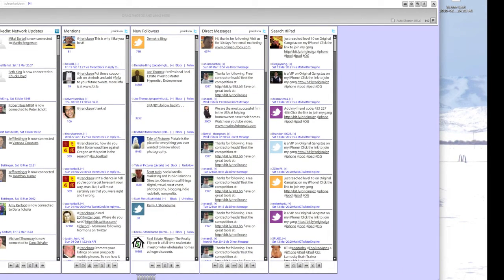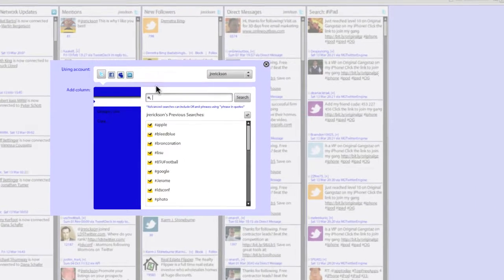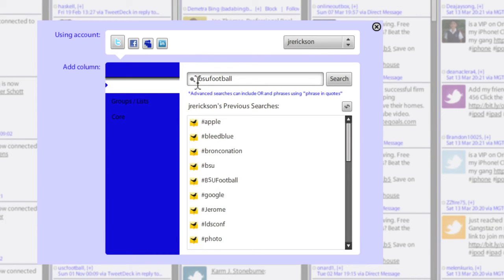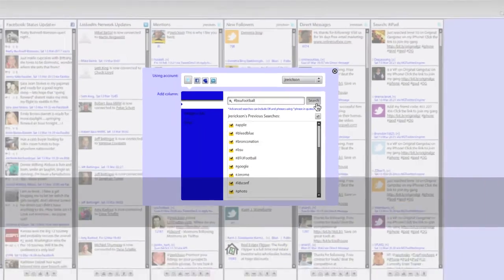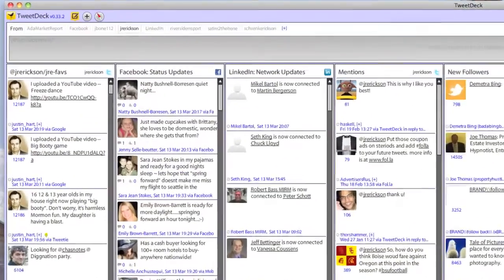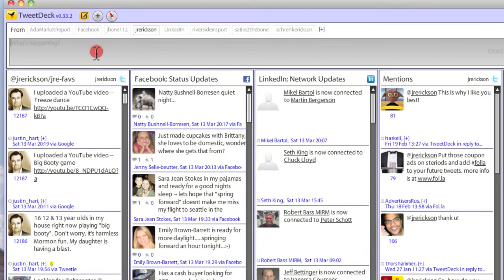A hashtag is used within a tweet as a way to participate in a particular conversation on Twitter. So to join the conversation on BSU football, I'd put a hashtag in front of it and add it to the tweets if I'm talking about BSU football. That way others can join the conversation, they can tweet, or they can just watch the different feeds come up on the columns.